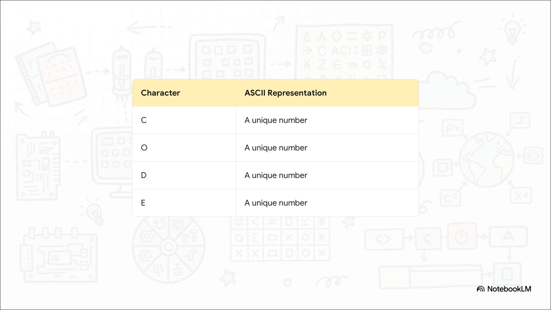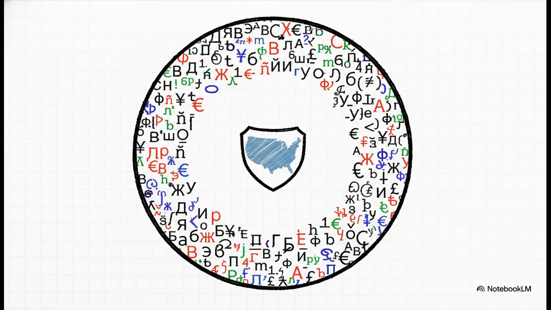ASCII's whole deal was being super simple and straightforward. Look here. When a computer stores the word "code," it's not actually storing letters. Nope, it's storing a sequence of numbers. 67 for C, 79 for O, you get the idea. Every single letter, number, and symbol in English got its own unique ID number. And honestly, it was brilliant, so compact. It used just 7 bits of data. Now, a bit is just like a tiny on or off switch, so with 7 of them, you get 128 possible combos. This was perfect back then when computer memory was super precious.